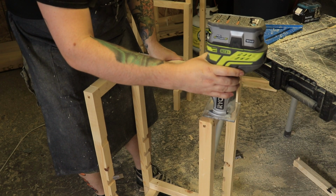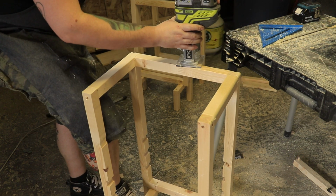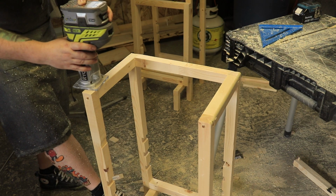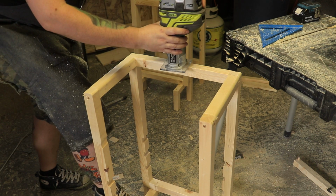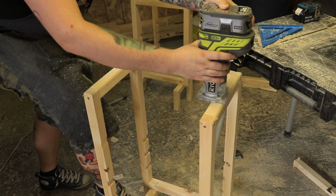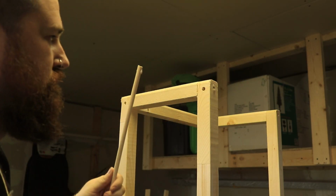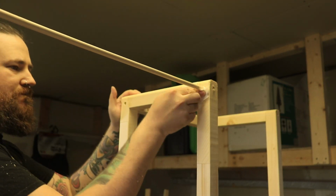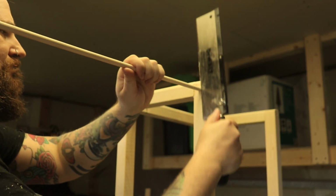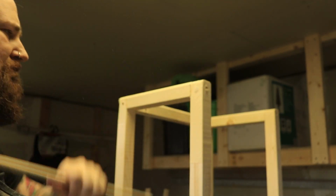Then I did the same thing on top of the tower, just to make sure that it was nice and smooth for little hands. Once I had the main frame together, I just took my 3/8 dowel, threw a little glue on them, and then just cut them off flush. Once all my screw holes were filled in, I could just go ahead and sand them flush.